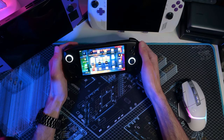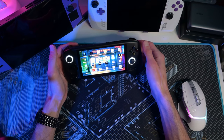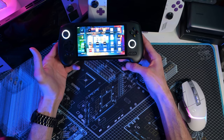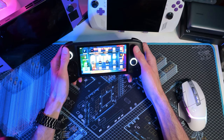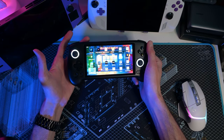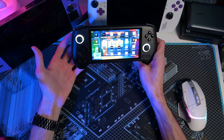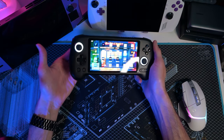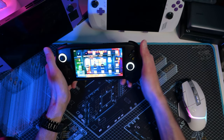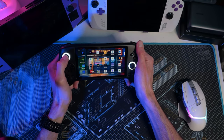Now that I've had this device for about a week, I'm going to go over everything and tell you exactly how I feel about it, and you can decide if it's the right device for you. Overall, it feels very good in the hand, though it's kind of small. If you like smaller handhelds, this is definitely for you. I don't have the smallest or biggest hands, so you can see how it fits — my thumb rests above the joystick, so I kind of have to cramp it down.